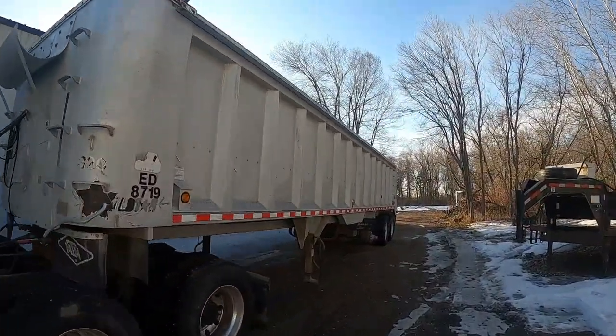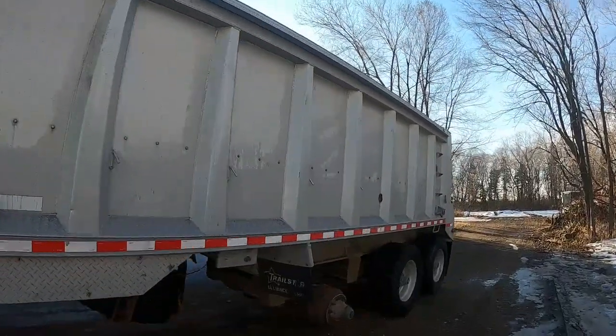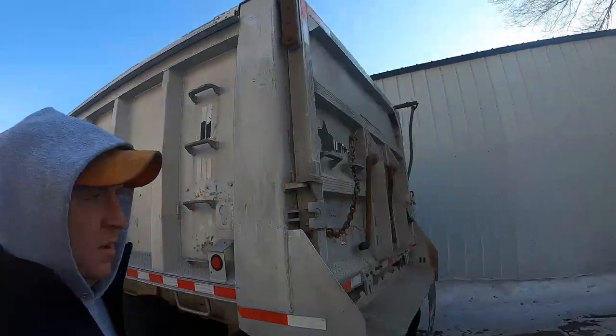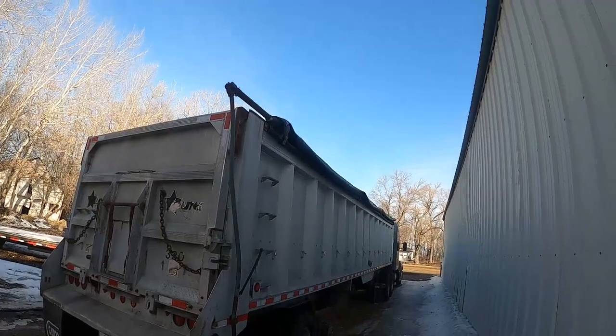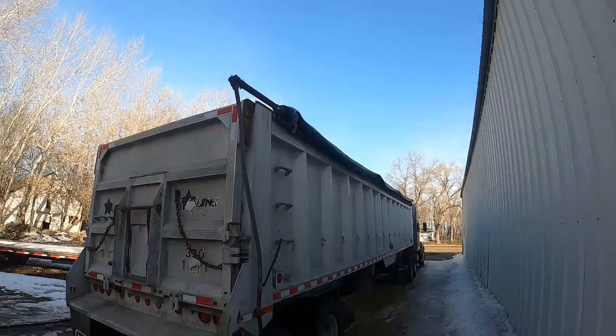Uneventful cold starts on that thing. So this thing's gonna get a tarp. I'm gonna go to Shurco Tarps in West Fargo. They're gonna put an electric roll tarp on it. This one has a roll tarp on it, but it's old and pretty rotten. I don't think it would last more than two trips rolled up. There's no bows in it anymore and the front cap is completely gone.